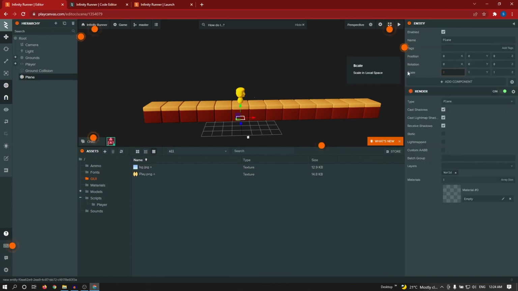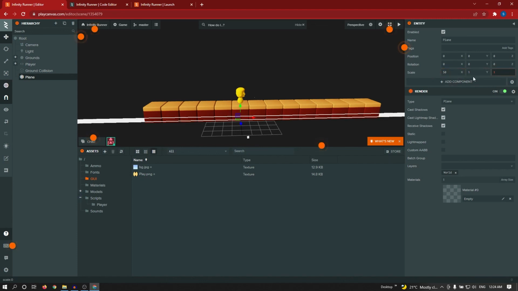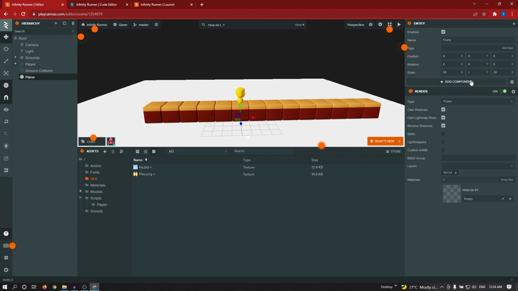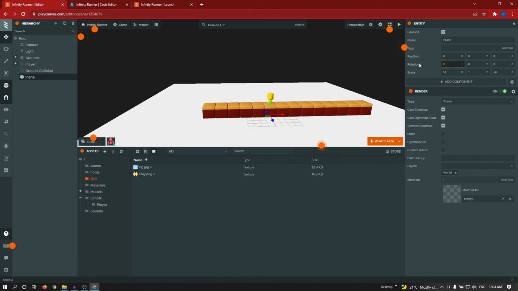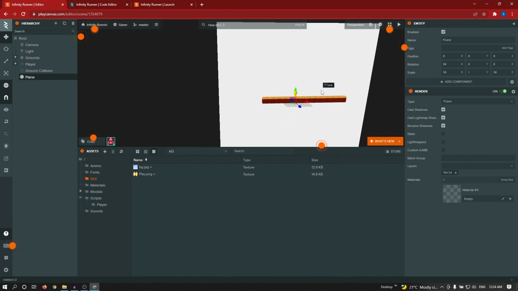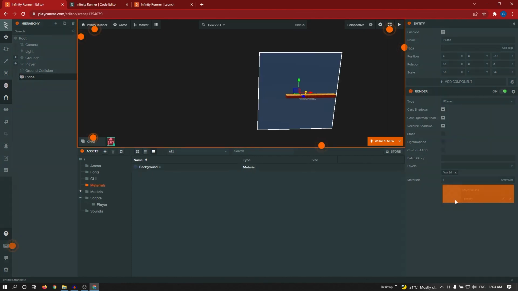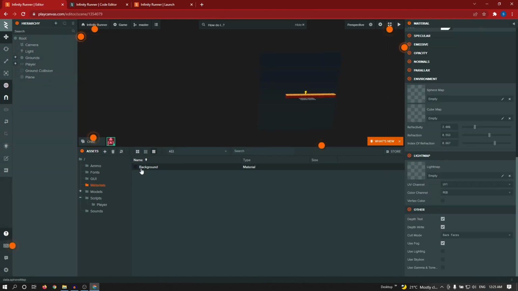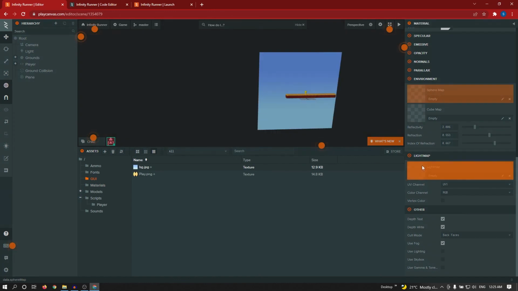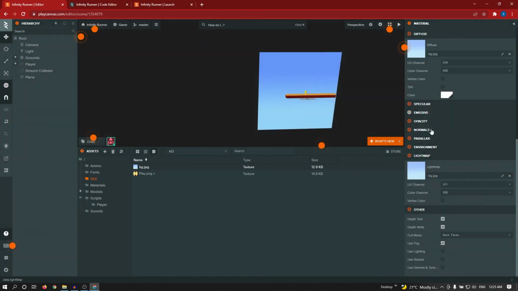I'm giving x-axis 30, 50, y-axis 50, z-axis 50, then rotation 90. Then I apply this material. You need to add light map, not environment.